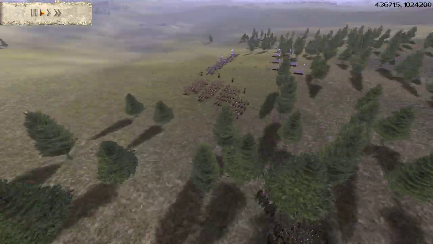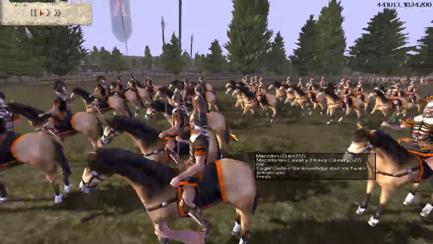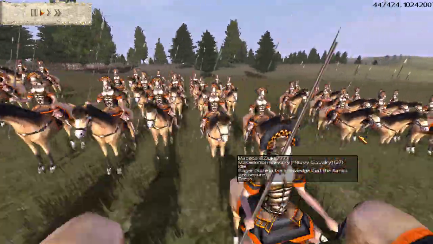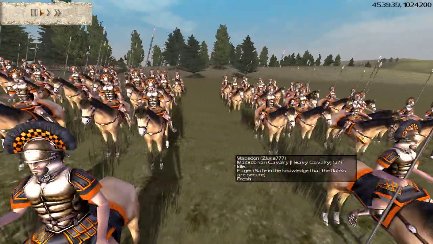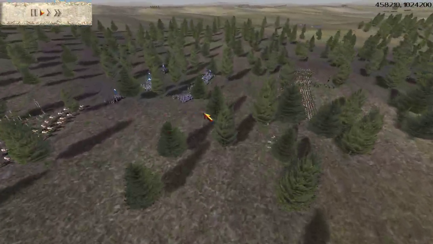Oh, I guess it stopped. And then eventually I start targeting these guys. Macedonian cavalry looks really nice. It looks so cool. Except companion cavalry looks way cooler. Nonetheless, looks like Baltimore Orioles fans. Yeah, that's exactly what they look like.